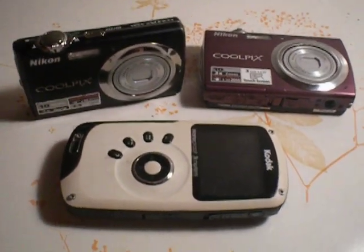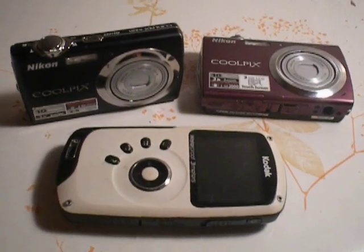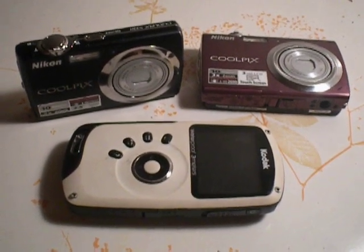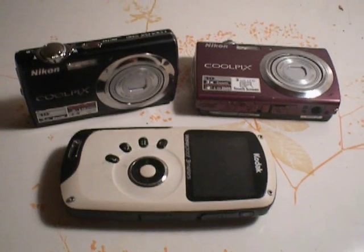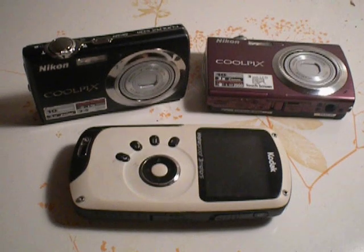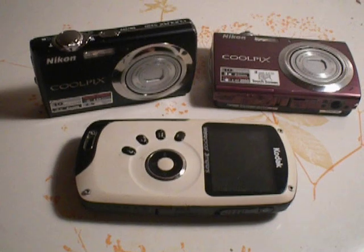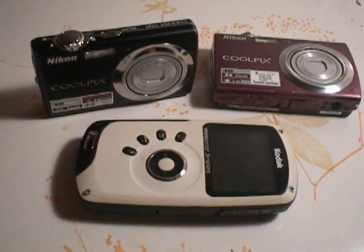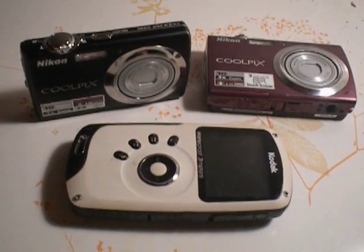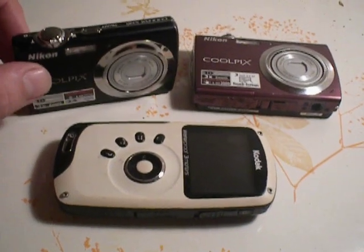Don't be impressed about all this camera stuff, because I literally paid next to nothing for my stuff. Including the one I have in my hand, which I've never actually used — this is my loaner, in case somebody nearby wants to borrow a camera. But anyway, let me know what you think. Let me know what gear you have. This isn't really a product review — I'm just telling you what I have.